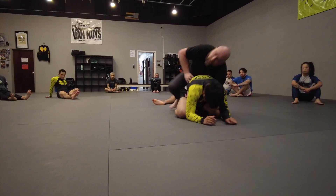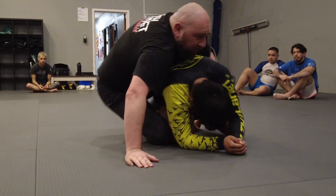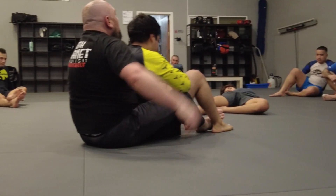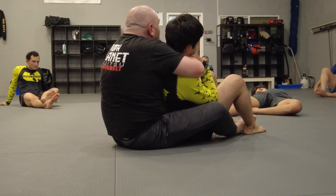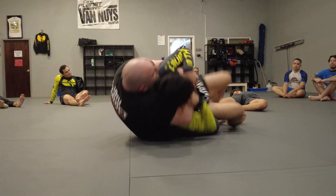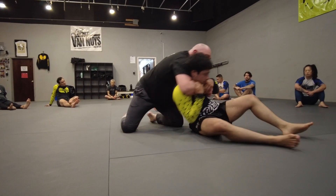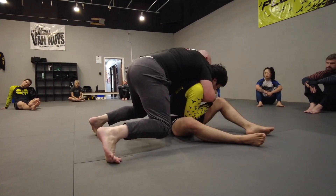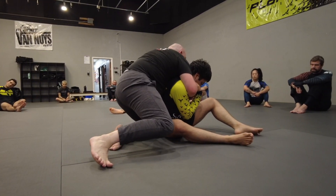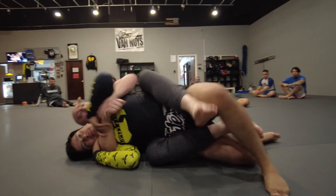We get the tight waist, we put him between the knees, we mirror the legs, we pull, and he comes with us. Over-under. Crab right on the left side. I'm going to fall and I'm going to kick. Come up to the elbow. Bring my knees underneath me, pull them up, get on my toes, put the pressure on, drop the knee, grab the hip, step in, and take it back.